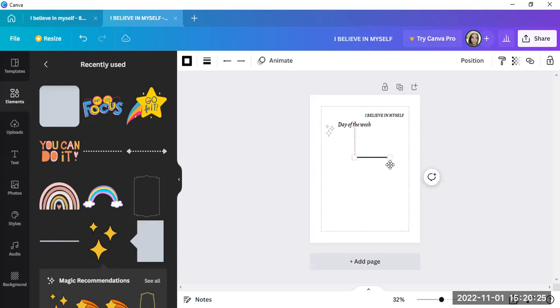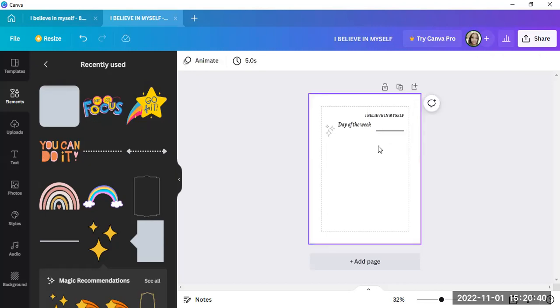Then you position the line where you want it to be. Okay, that's good. You reduce it. Make sure it's in a straight form.